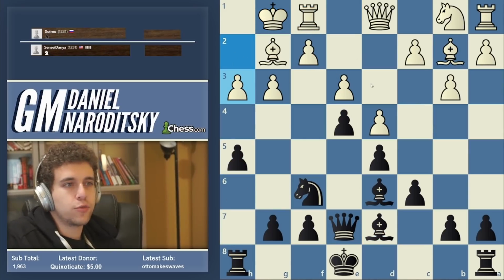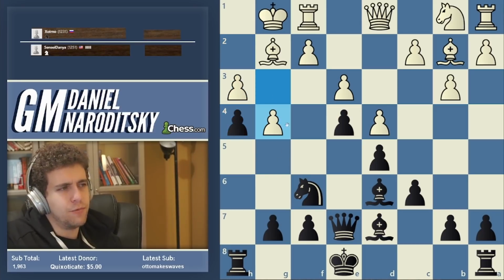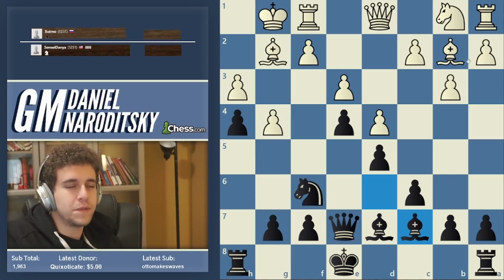And on h3, there is a very typical and very powerful combination. We go h4. Now this looks bad, right? It's like, why are we allowing g4? There are two approaches to this position. The first, the typical, is bishop c7. This is not a good move, though. The idea is to go queen d6.